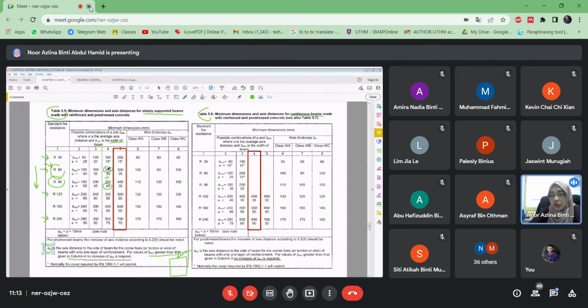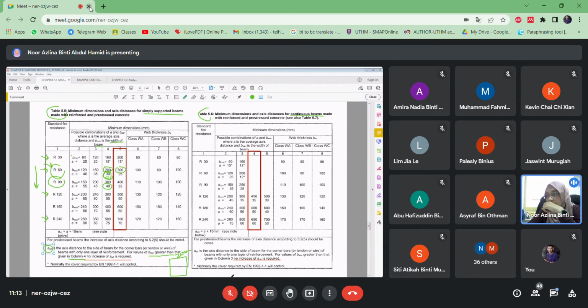Kalau 250, katalah 250, belum sampai 300 lagi kan, you akan guna 30. Kalau 260, you akan guna 30. So no increase of ASD is required.